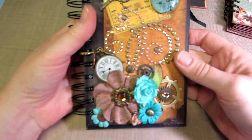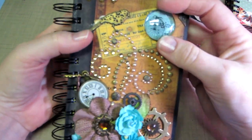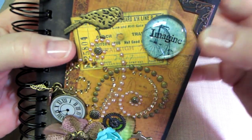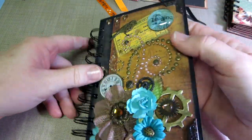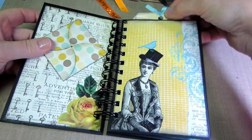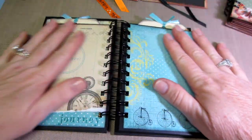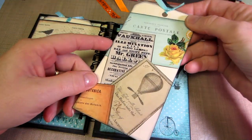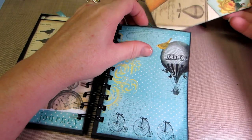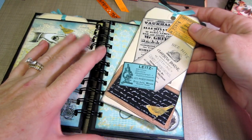I just went with the colors from the paper line - gold and teal or aqua - and put some flowers and bling on the cover. I got some little pieces at the dollar store, put a piece of the paper on them, and stamped 'imagine' with a little bird and bling. It's a little steampunky because it's Steam Town Spring. I just glued a bunch of ephemera to the tags - I liked how Christie did it, that's where I got the idea.